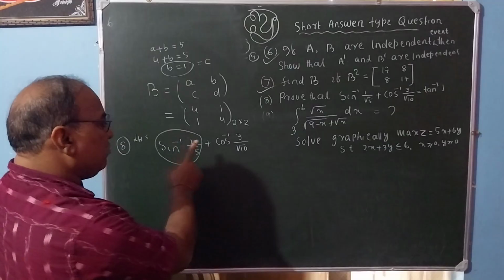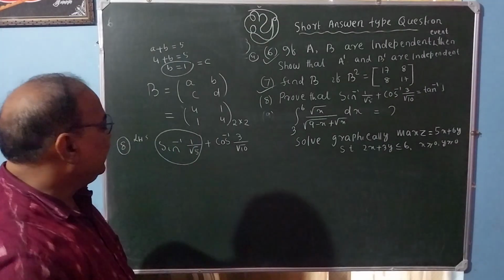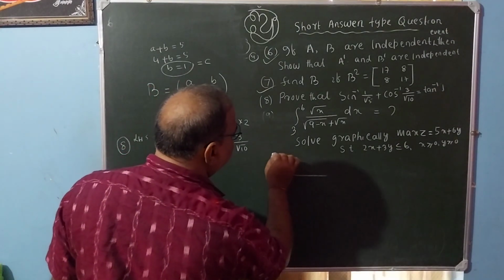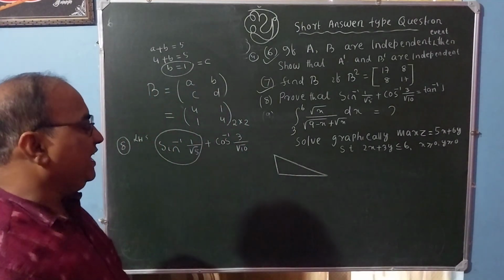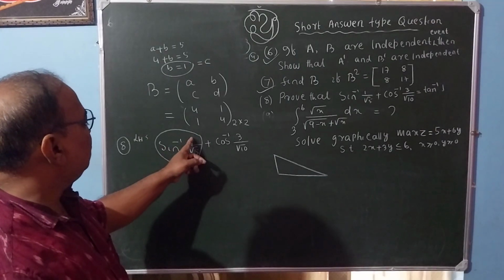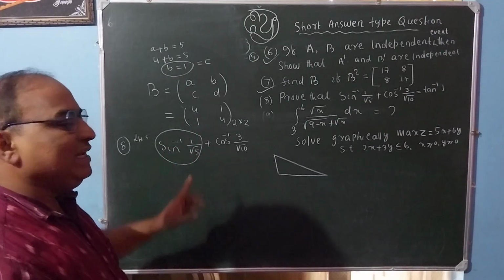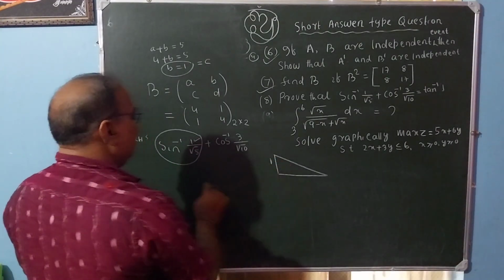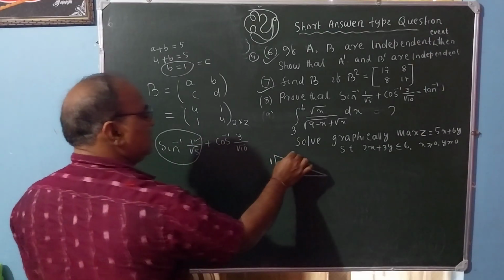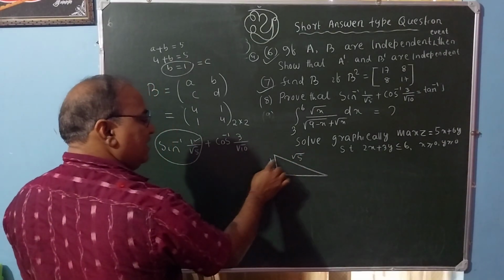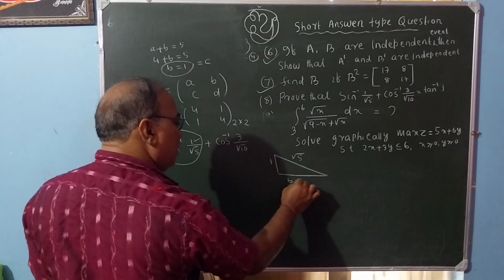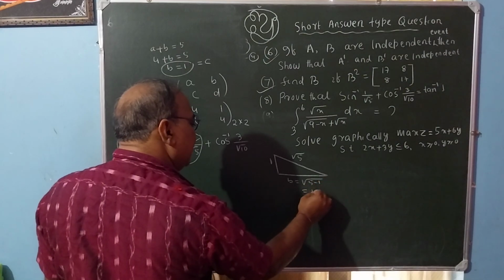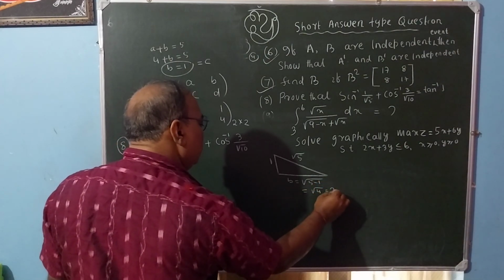Okay, how to convert this inverse trigonometric function to a tan inverse? So you have to make one right angle. Very easy method, I am explaining it. Here it is sine inverse 1 by root 5. So sine theta is p by h. In place of p, it is 1, h is root 5. When p is given, h is given, b can be found out. This square minus this square, 5 minus 1, that is 4, it is 2.